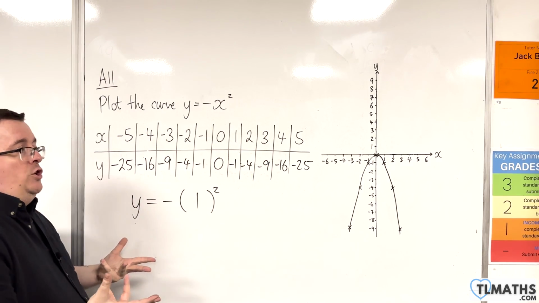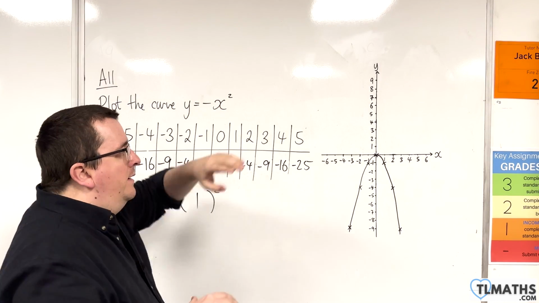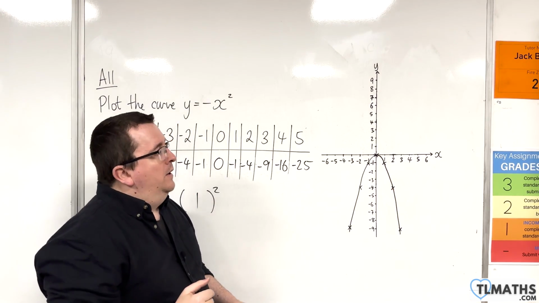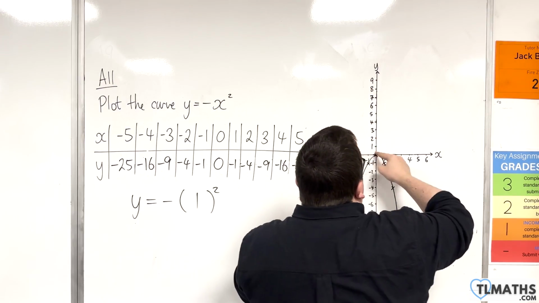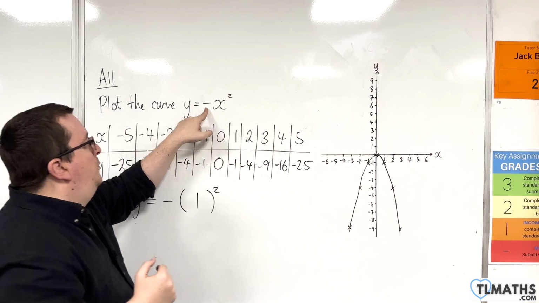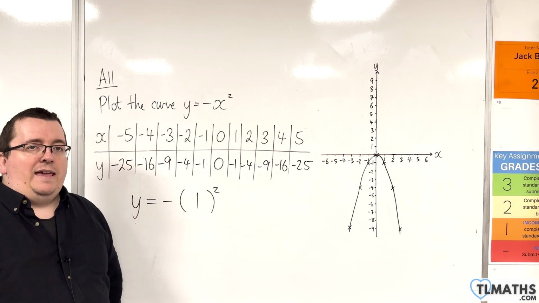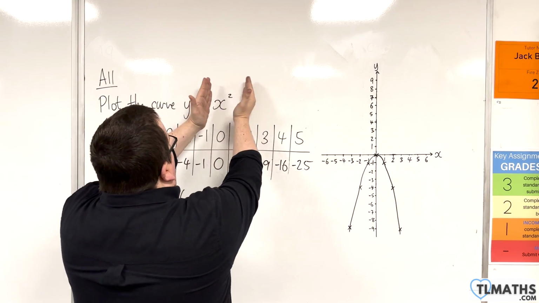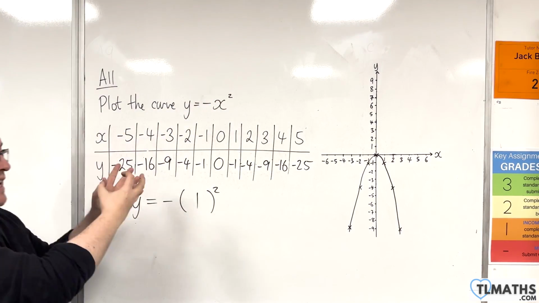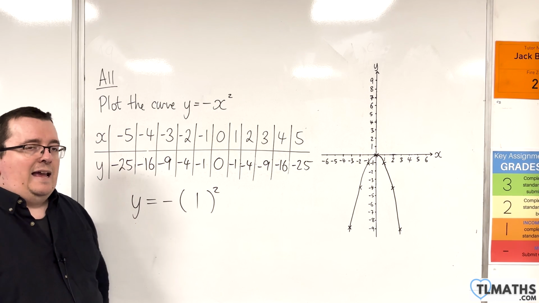What is this in relation to the original graph of y equals x squared? Well, what that minus sign has done is it has reflected the graph in the x-axis. So the original graph goes through the origin doing this shape, and it's been reflected down. That's what that minus sign does. So that causes a reflection in the x-axis when it's all the way outside, and it's the minus of everything that comes to the right. So sticking a minus there, multiplying everything through by minus 1, reflects in the x-axis.